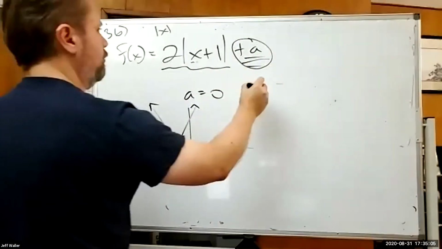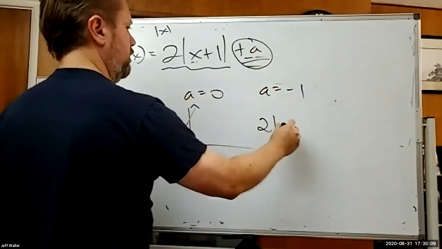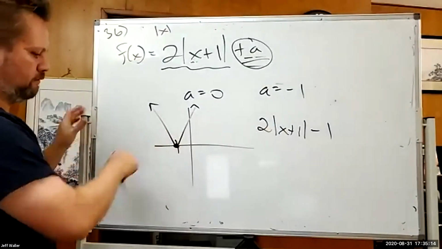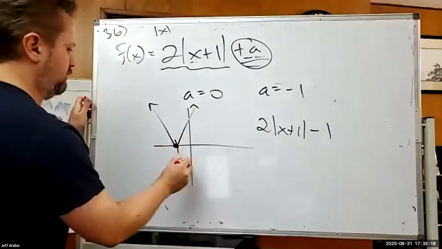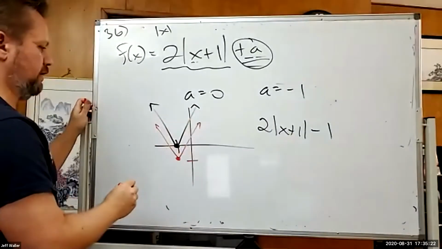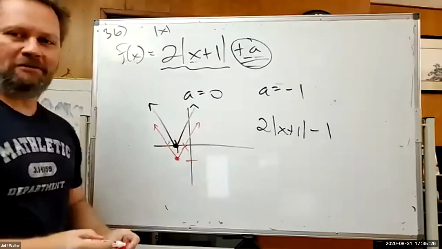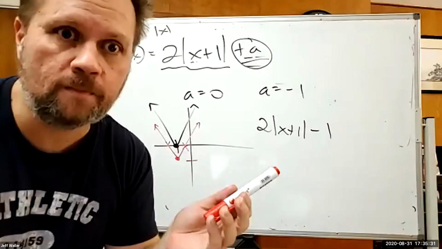So what if A was -1? So I get this equation. What would that do to this graph? Shift it down 1. Yeah, so if I shift it down 1, now all of a sudden, how many x-intercepts does it have? 2. Damn it! I was supposed to make it have none, and I just doubled it. But now you should see the answer.